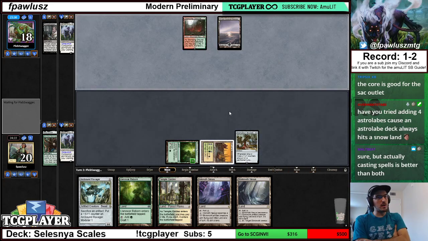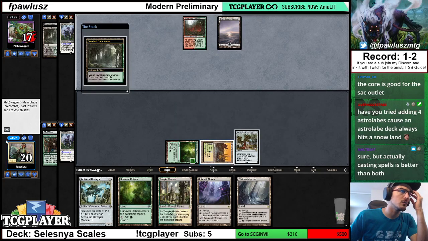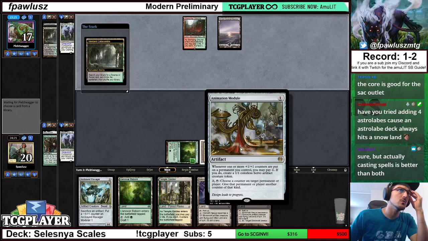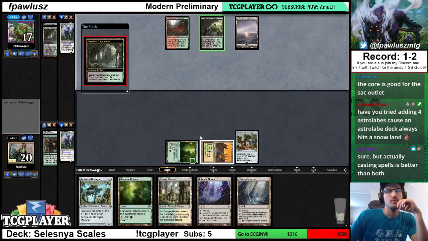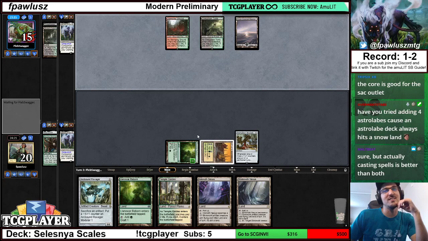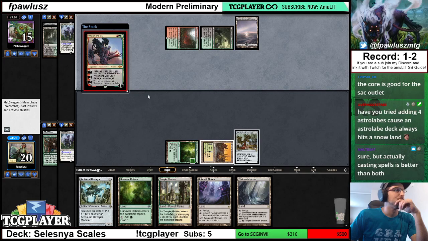So we're going to play a Ravager. We're going to probably not move the token, but we are going to be able to... Oh, don't have K command. Come on, opponent. Have you tried it in 4 Astrolabe? Because of Astrolabe is... Yeah, that's fair. That's fair. Okay.